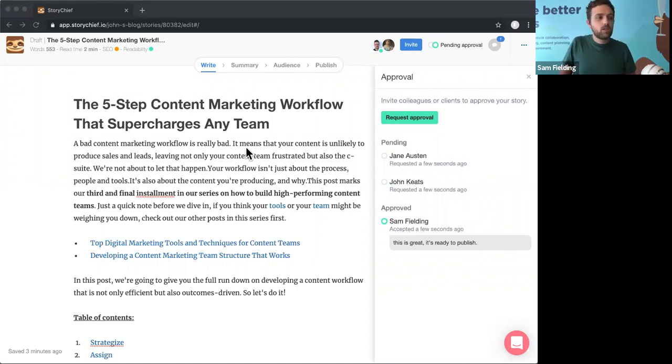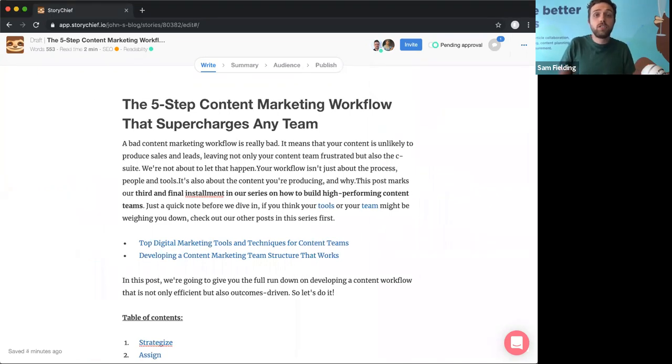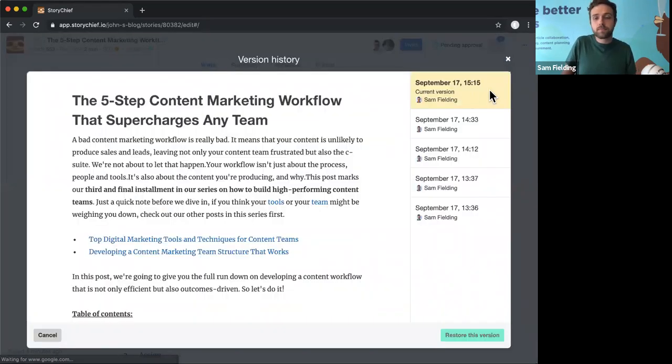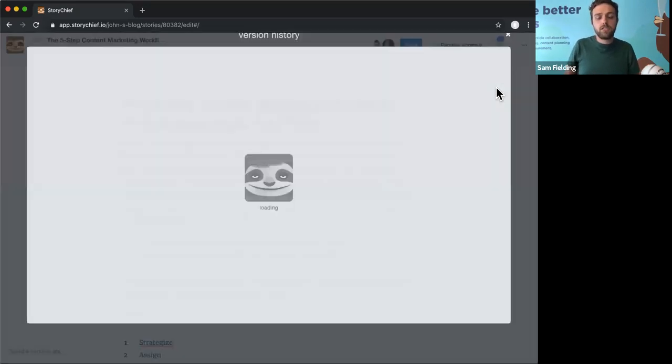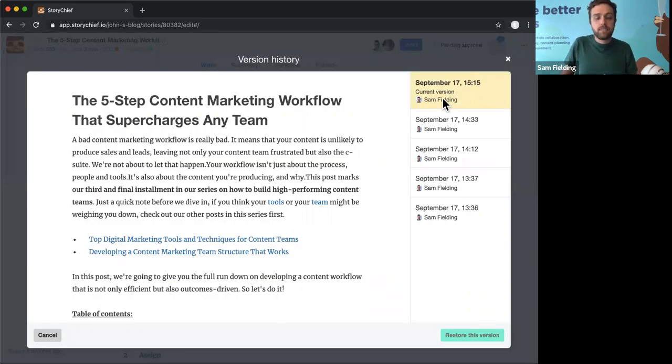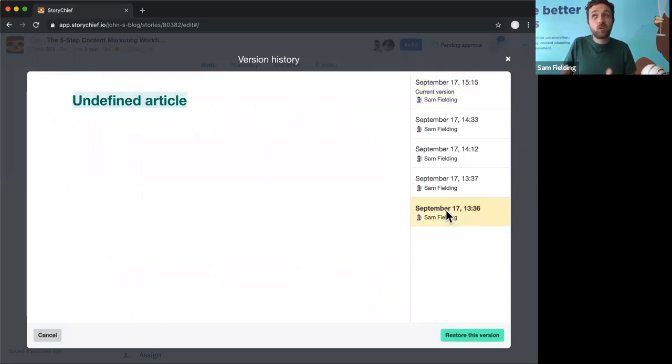The last thing I want to show you inside the editor is the ability to check out the version history. So the version history is really cool if, again, you're working with multiple people making changes. It's a key feature to be able to check, who's done what in the story. So if we go top right corner here again, version history, and we can see every single version of this particular story. So it starts, it's reverse chronological order here.